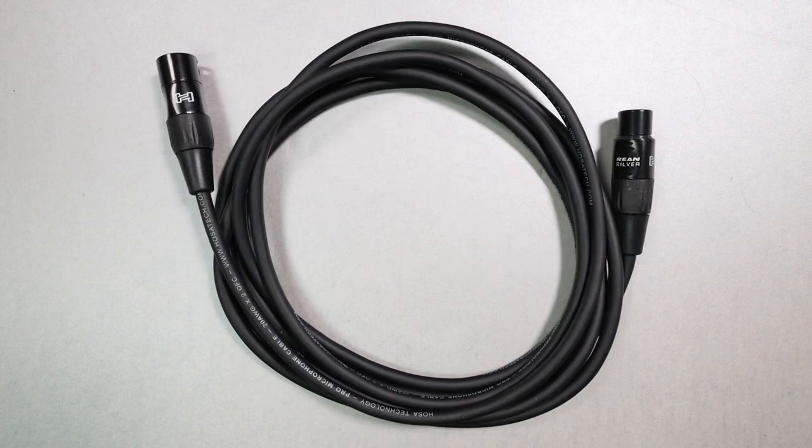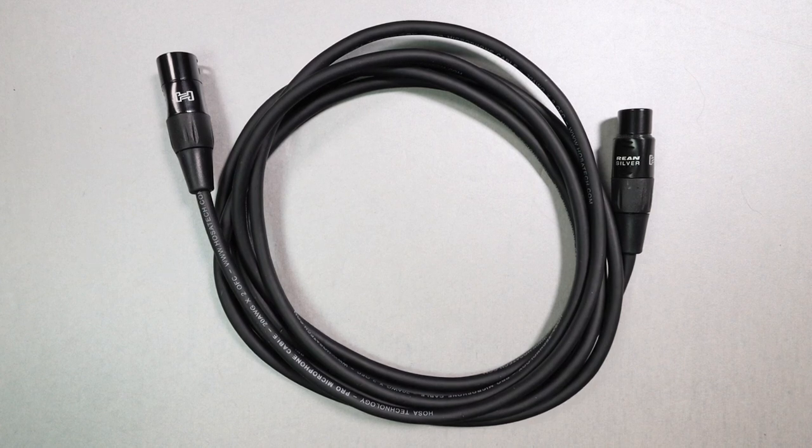Next on the list for $20 is the Hosea XLR cable. It feels exponentially better than the Amazon Basics — more durable, more robust. As far as RFI and EMI interference, it does a slightly better job at rejecting that. If you are wrapping and unwrapping the cable a lot, this would last a lot longer. So if you're in a static studio and leaving cables alone without much RFI, Amazon Basics is fine. But if you're frequently wrapping and unwrapping cables, I'd recommend at least going with the Hosea.